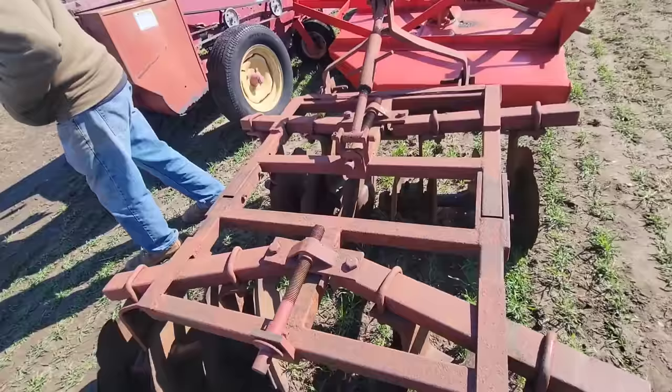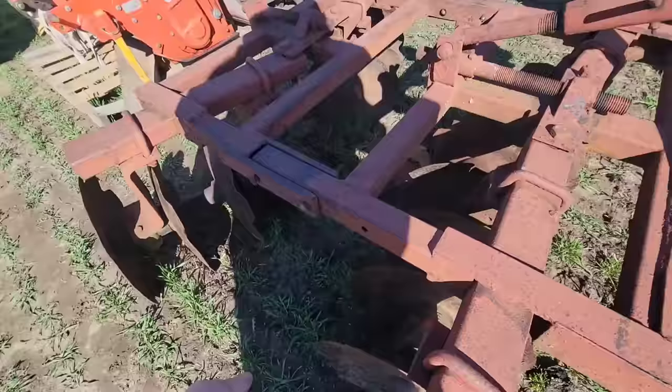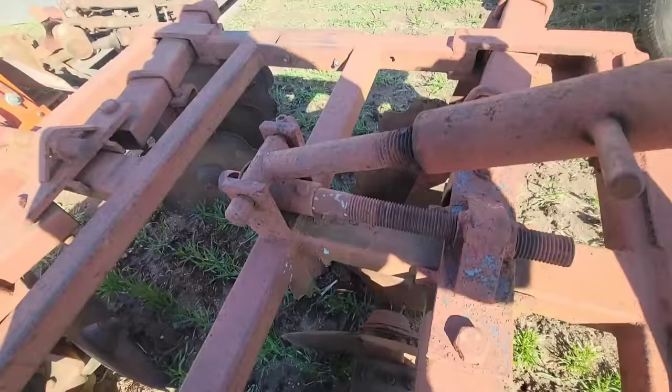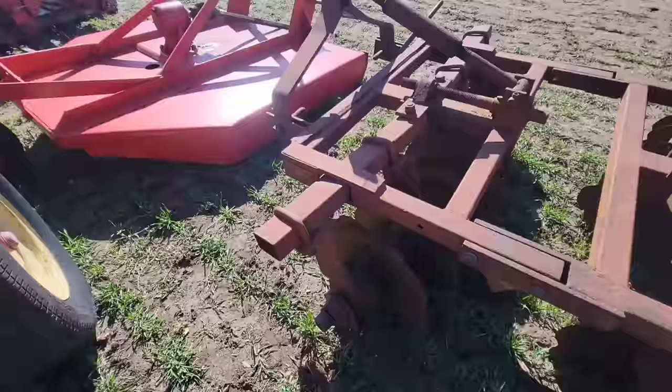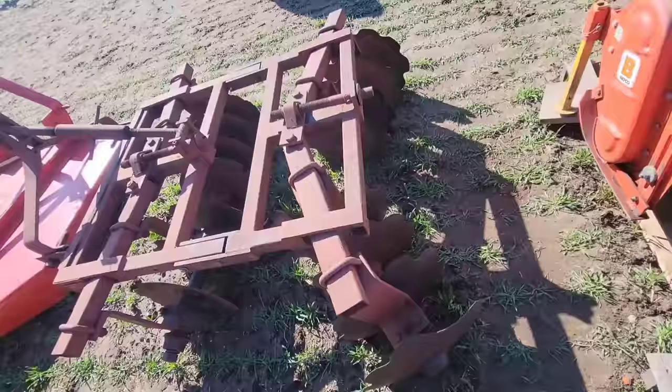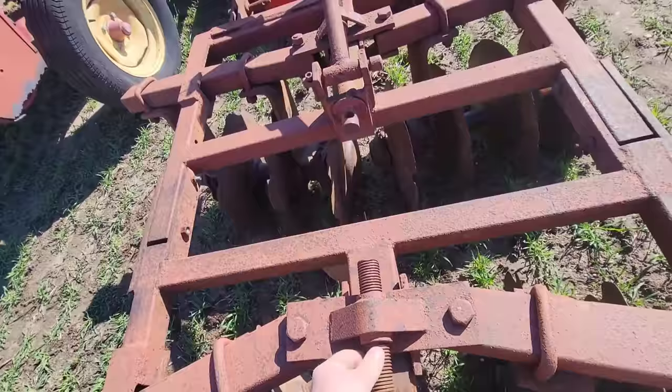This is probably the closest thing I'm going to find around here that's half decent for discs. It's still got all the discs on it. Well, this one's broken. Oh, that one's missing one disc, right? Always got to be missing one disc. At least it's on the end. Probably could swap it out. I like these adjustments, though. Bring the threads back.